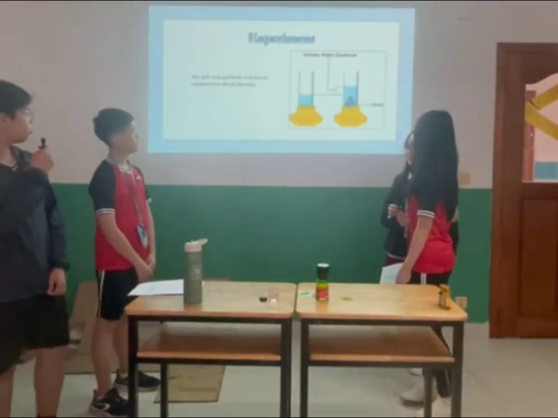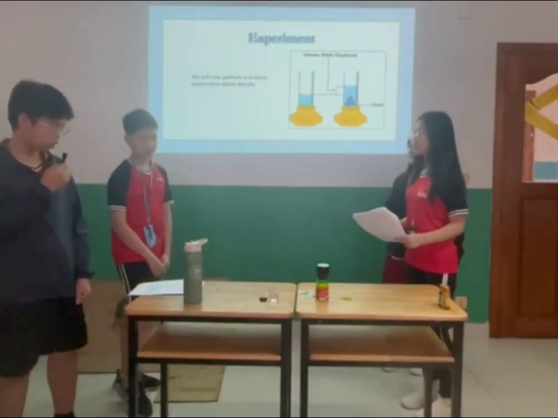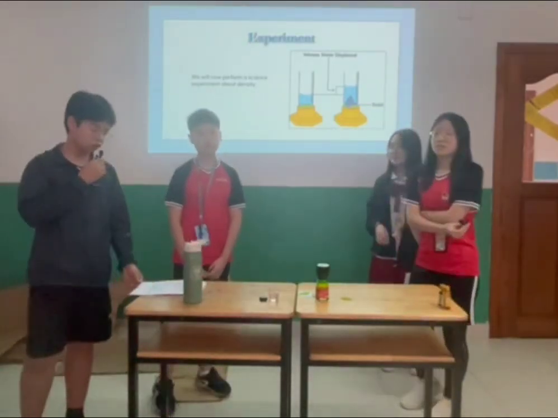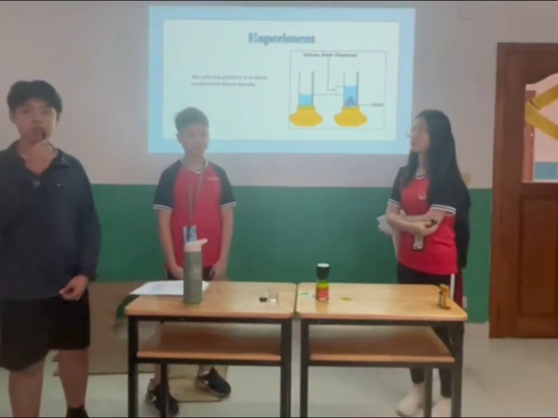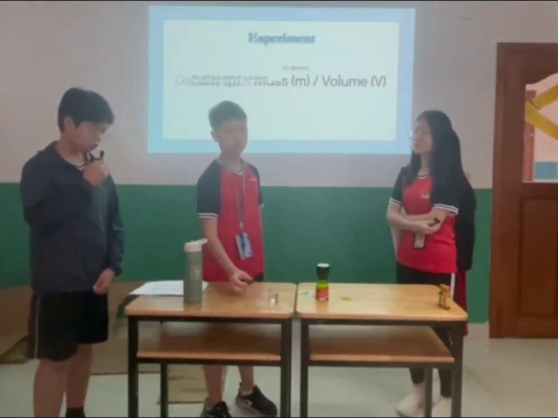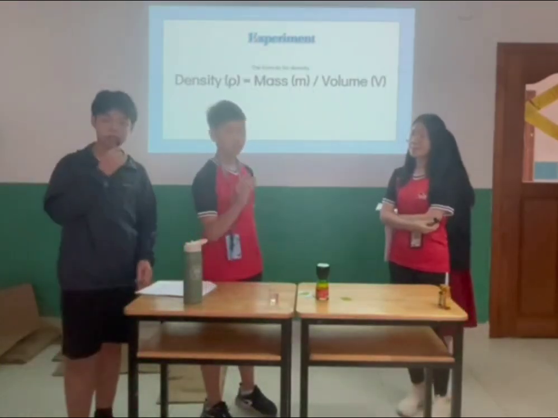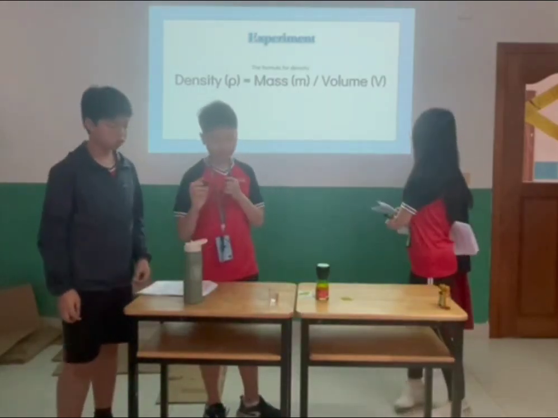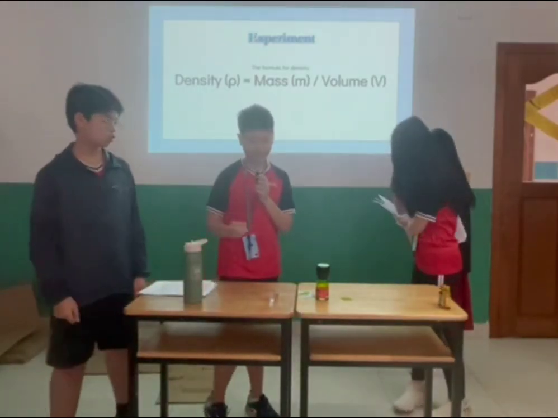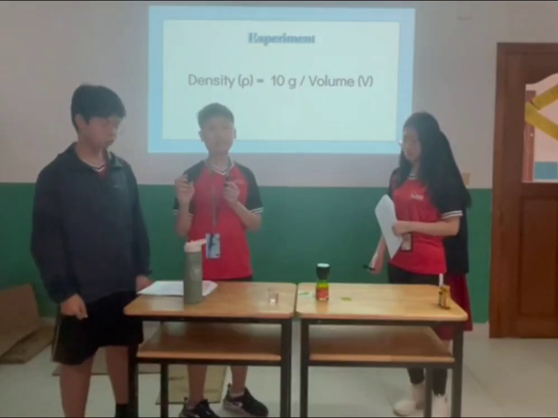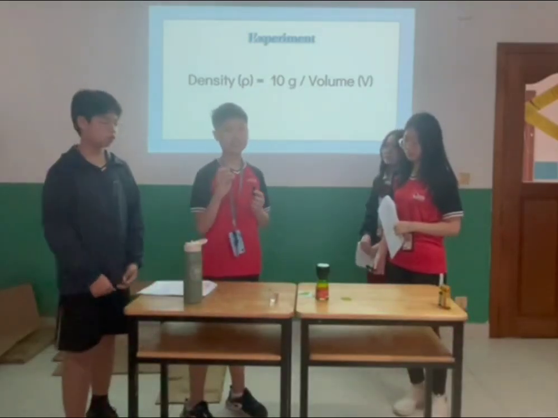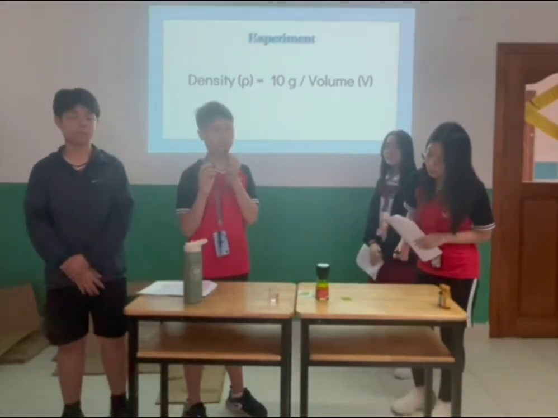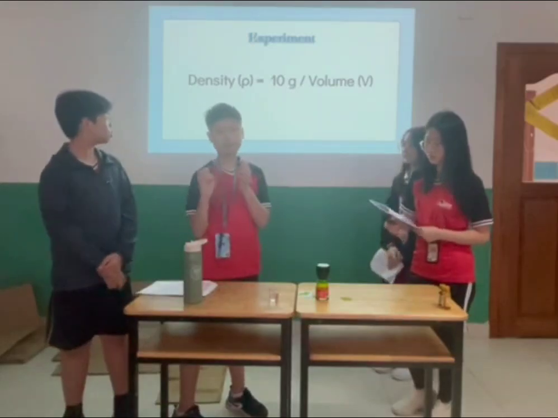Okay, experiment. We will now perform an experiment about density. In order to calculate the density, we will need a formula. Density equals mass over volume. So we need to find the mass and the volume. We need to find the density of this eraser. I already measured the mass at home using a kitchen scale, and the mass is 10 grams.